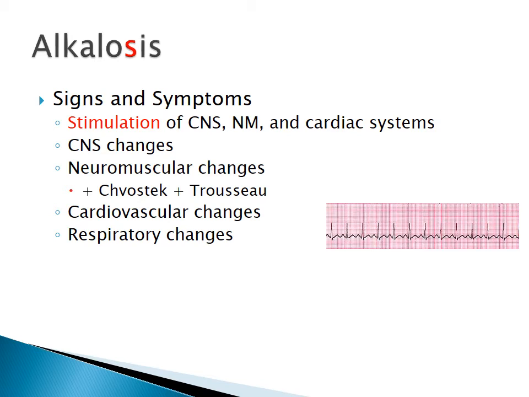Neuromuscular changes that we are going to see are, again, related to the potassium being down and the calcium being down. With the calcium, we're going to see tetany and cramping. We're going to see a positive Chvostek and Trousseau sign. Those are things that you would want to remember how to do. We also will see, because the potassium's dropping, muscle weakness, and it gets to be that they're so weak that they actually have difficulty breathing.